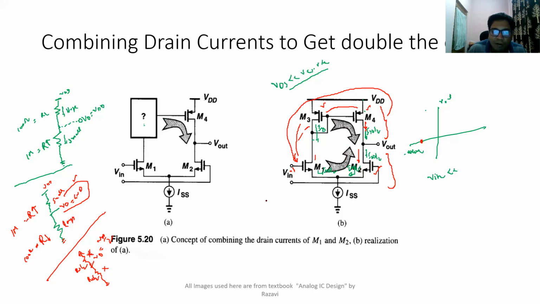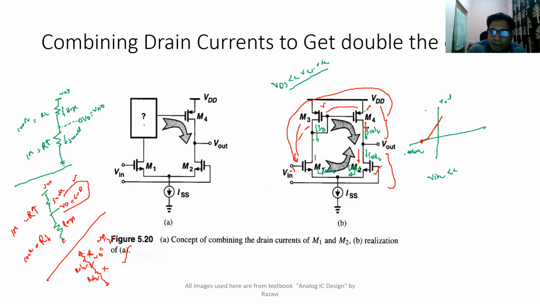If the same current is flowing, our circuit is going to be VDD by 2 in the third scenario. What is the output voltage? VDD by 2. Actually, it will not be VDD by 2. It will be some bias voltage, and we will see why it is not VDD by 2.